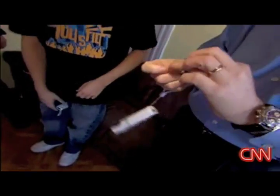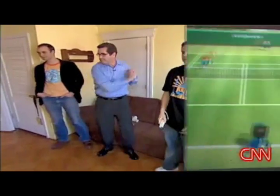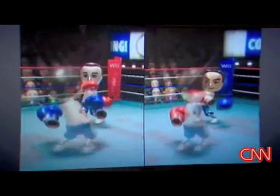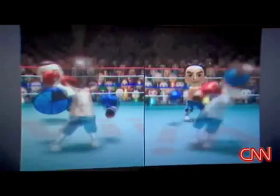So what do you want to start with, tennis? Tennis. The Wii controller is more like a magic wand. Wave it, and your on-screen avatar mimics your motion. The problem is, it's easy to get caught up in the action. Look what happens when we start boxing. Am I hitting you or are you hitting me? He's hitting you.